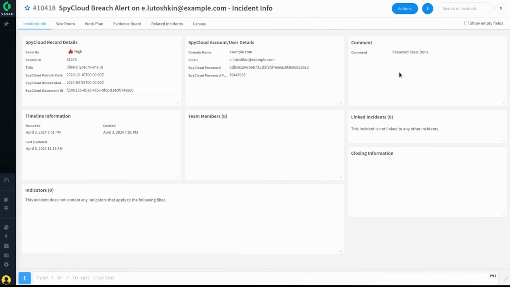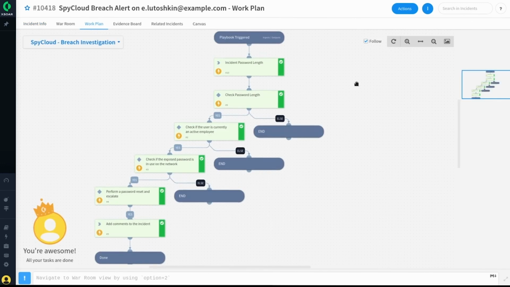Their password has been exposed, and you want to investigate and remediate this a little bit differently. Rather than having an analyst spend time investigating these incidents as you might for a malware-related incident, you'll likely want to take some automated action to save staff time. The playbook that SpyCloud has delivered provides a standard path that someone may want to take to remediate this type of incident. Of course, like any XSOAR playbook, this is editable to best suit your environment.